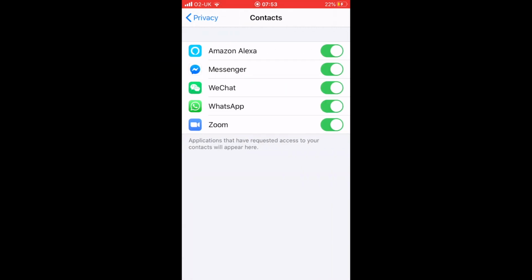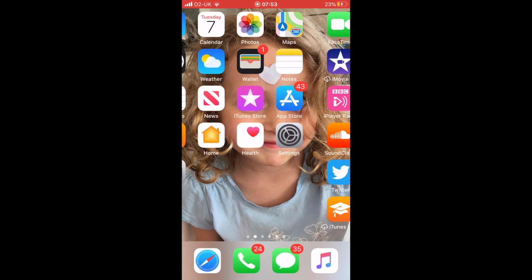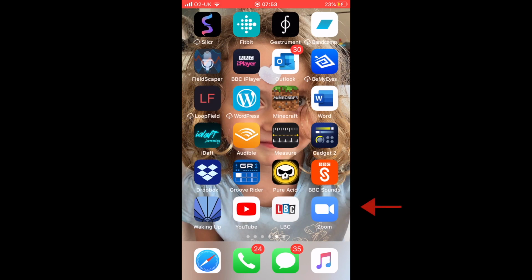Now you can see here a list of the apps that are on my iPhone that I allow to access my phone numbers that are stored there, my contacts. And you'll see that I've already got Zoom at the bottom. You might find on yours that it's what they call greyed out. If that's the case, just pull it across and turn that on. That then says to the phone, okay, I'm going to allow Zoom to look at all my telephone numbers. It just makes it easier, so when you're setting up meetings and inviting people, you don't have to laboriously type in and remember their telephone numbers all the time. Okay, so we're done. Let's go and look at Zoom.